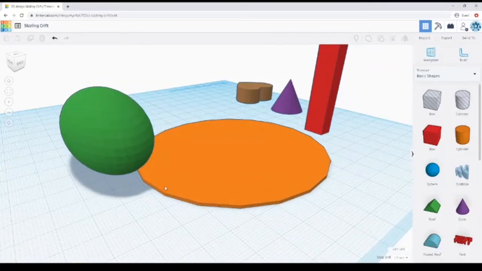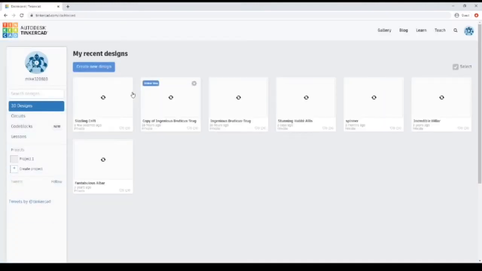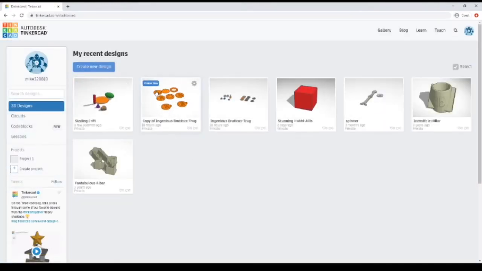All right, let's head on over to our design that we're going to make. TinkerCAD saves automatically, so we don't have to worry about saving, thankfully. If you want, you can rename the project. TinkerCAD likes to make these funny little names. It generates them for everything. But to get back to the TinkerCAD dashboard, you just, in the upper left-hand corner, click on the TinkerCAD logo. And then here we go.